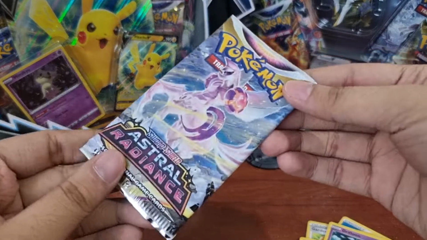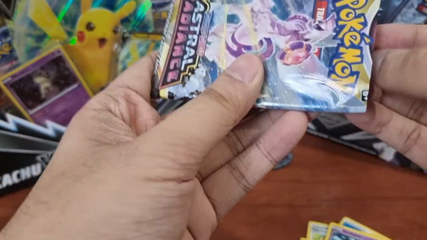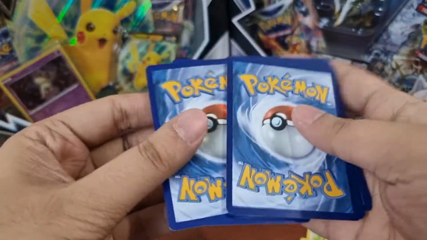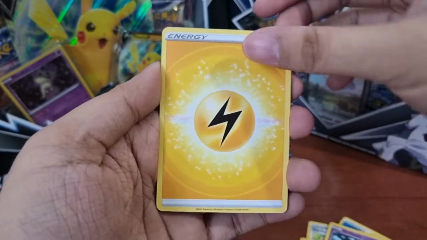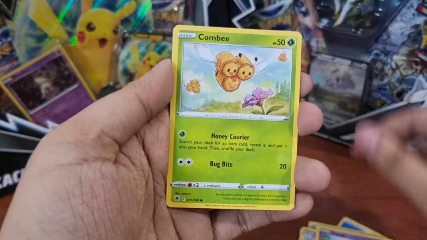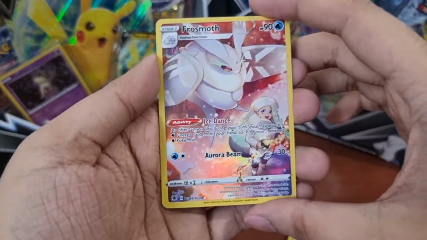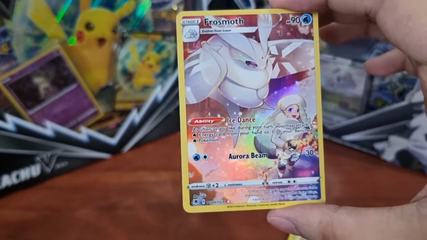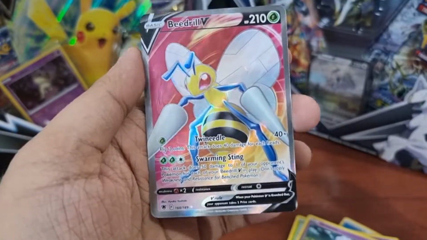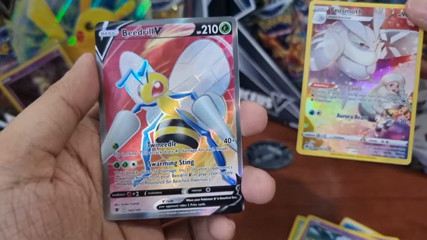Second booster pack guys, we got this Palkia pack art. In here, we got a black code card this time. 1, 2, 3, 4. So we have Energy, Magneton, Bug, Togetic, Togepi, Combee, Chatot, Psyduck, Drifloon, and this Frosmoth, Trainer Gallery card. Nice, it's so cute guys, right? And for our rare guys, we got a Beedrill V, full art card. Nice! What a double hitter guys. We got this Frosmoth and we got this full art Beedrill V.